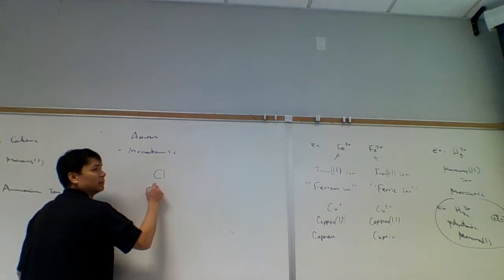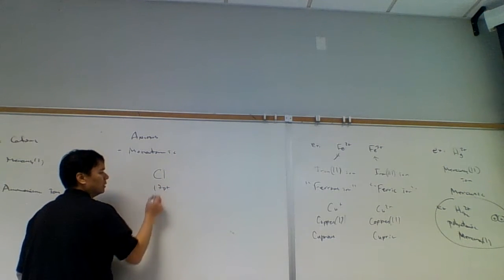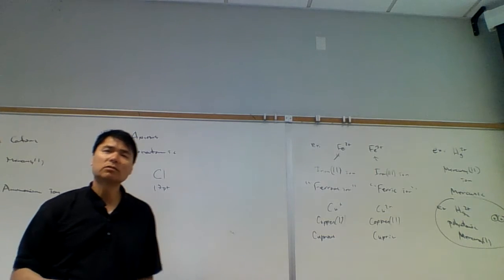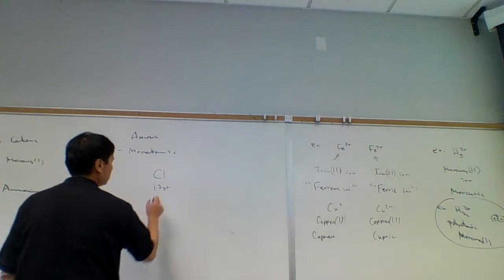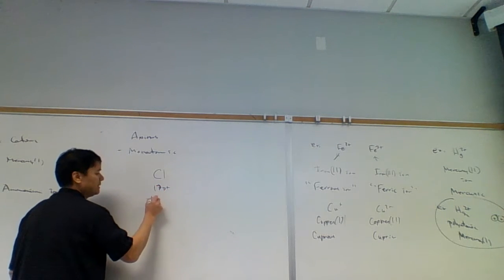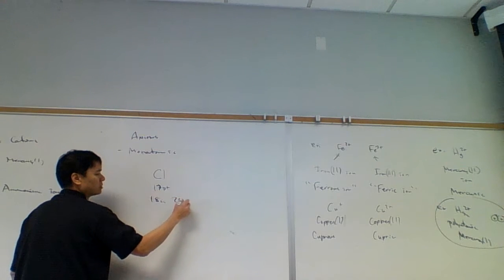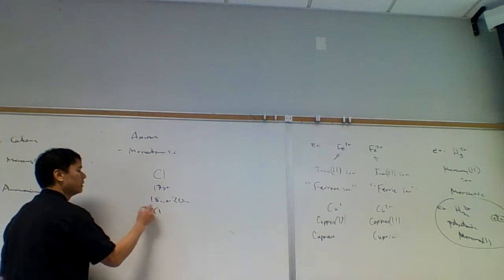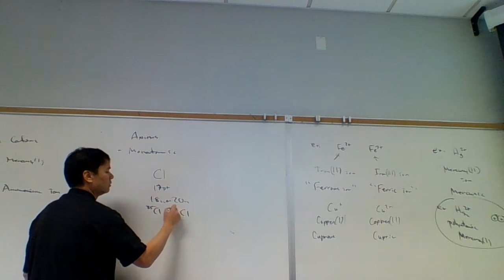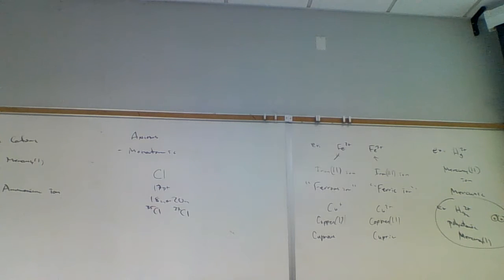Chlorine has how many protons? 17 protons. Depends on the isotope. Are we looking at chlorine 35 or chlorine 37? And so chlorine 35 would have 18 neutrons. Chlorine 37 would have 20 neutrons. So it's 18 or 20 neutrons, depending on if we're talking about chlorine 35 or chlorine 37. These are the two. How do I know? Because I saw it on the table. Otherwise, I wouldn't have been able to predict it. Right?